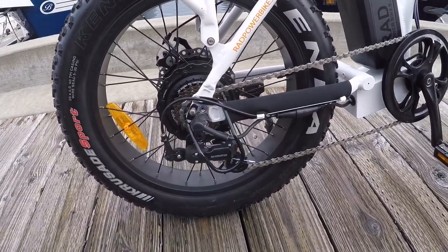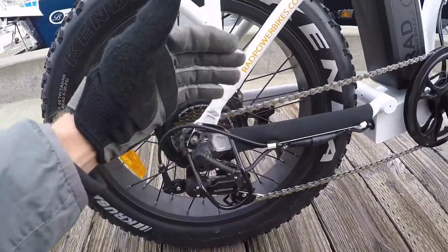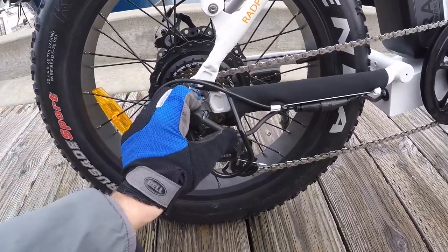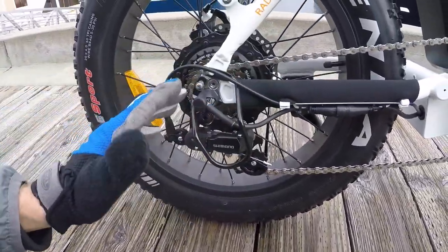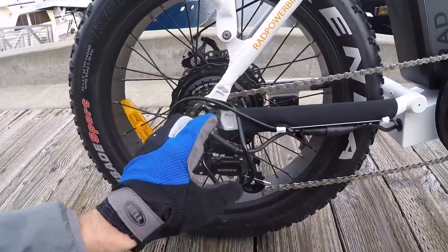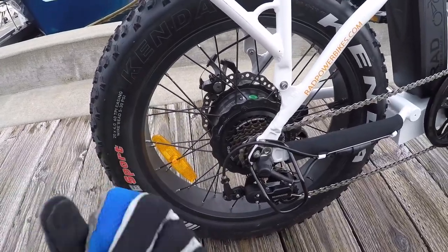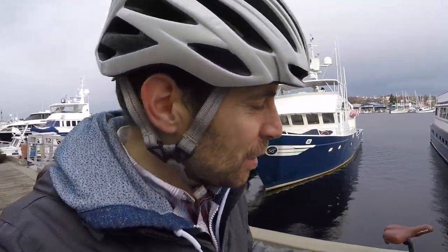The motor cables come out the side here, a little more exposed than on some Rad City bikes, but the derailleur guard offers decent protection whether the bike tips or you're folding it. There's a disconnect for maintenance access. The motor is rated at 750 watts — an internally geared Bafang motor — and in my experience it's very zippy and capable, especially on the smaller wheels due to mechanical advantage.